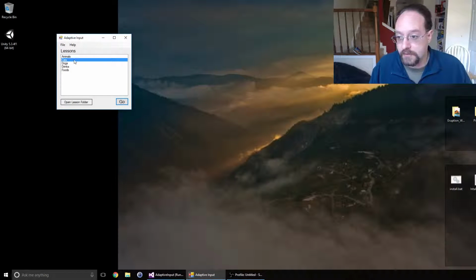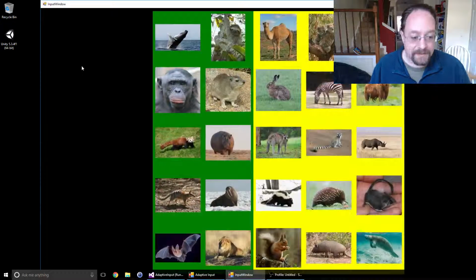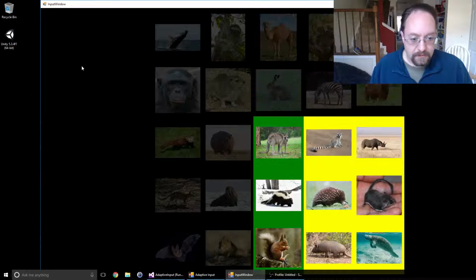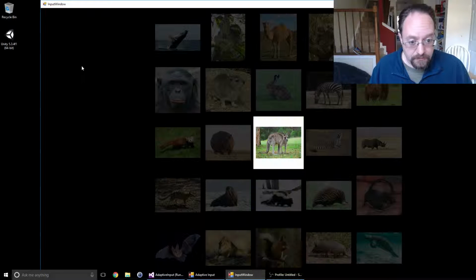So that worked really good, and so I kept going. And this will take an abstract number of images. So in this case, there's 25 images. It can't divide it evenly, so it does its best job. And if you say, where is the kangaroo? All right, you press the yellow button again, now the green button, and in 4 button presses, somebody with limited mobility that only has 2 choices has gone from 25 options and has selected one particular item.